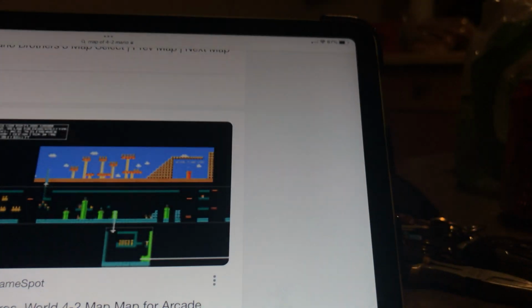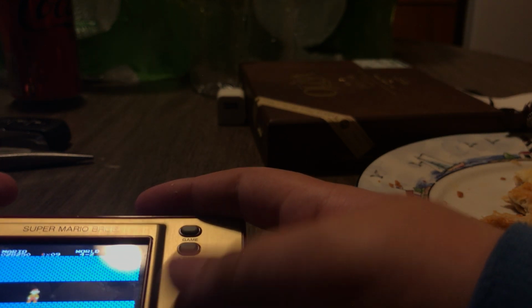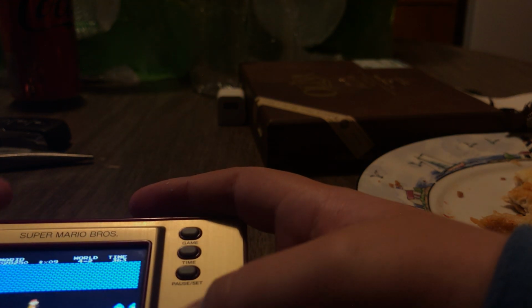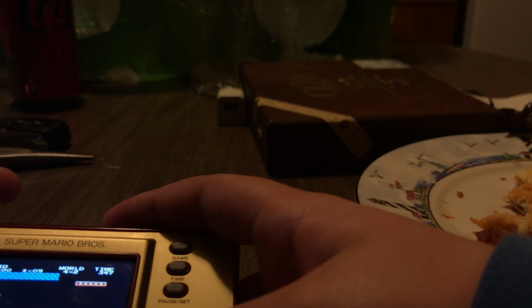Oof. This jump's gonna be hard. Okay guys, I have a map right here. So we need to get right there. So then go along, scallywag, and grab the mushroom, and okay, so that was the wrong one. Okay, so you gotta go over. Aha!